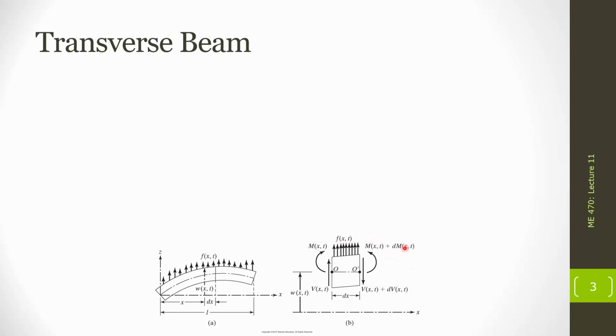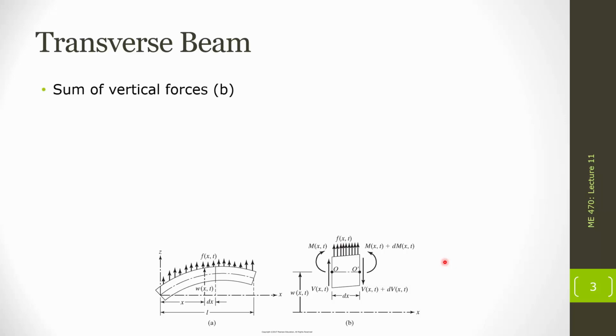So a dM can be positive or negative, but it's going to be very small. Same idea with dV, it's positive or negative, but very small. And because dx is very small, we're expecting that the change from left to right of the internal bending moment and the change in the internal shear force, therefore, to be very small. So we can use this cutout piece, this infinitely thin piece here, to derive some equations using Newton's second law.